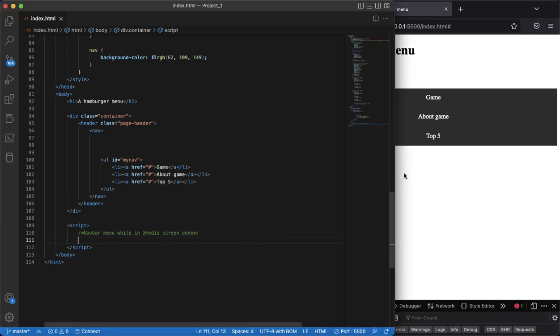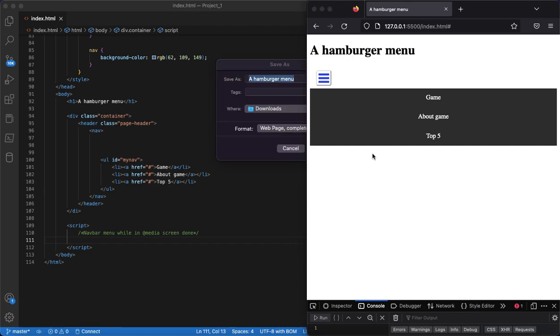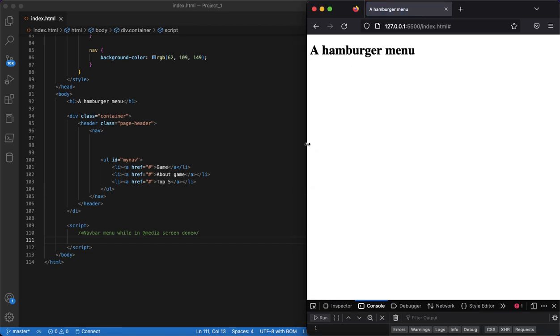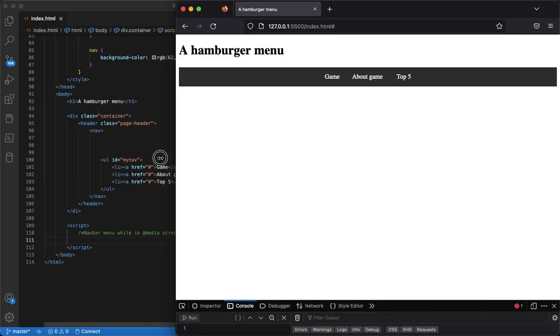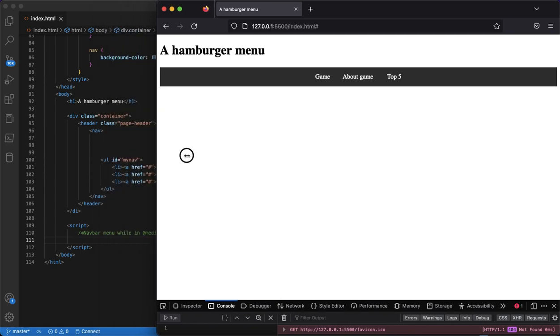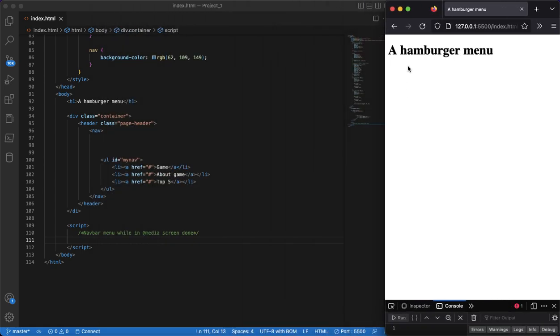Let me come here and save what I have. Right now I just have the basics of the nav bar here, and we're going to make this hamburger menu button. So grab your cup of tea or coffee or whatever you would like to drink and get concentrated over here. We're gonna make the nav here.